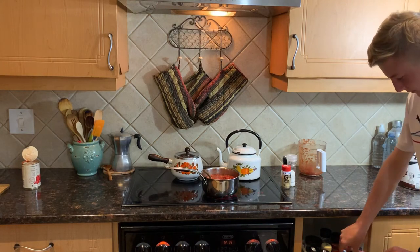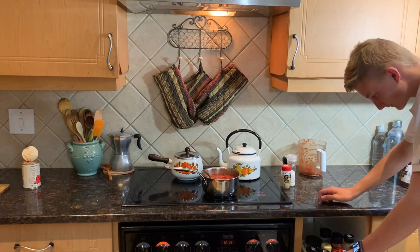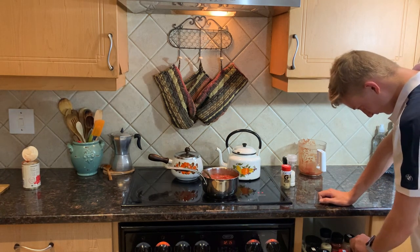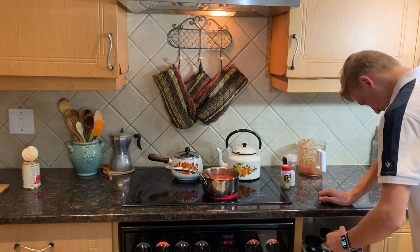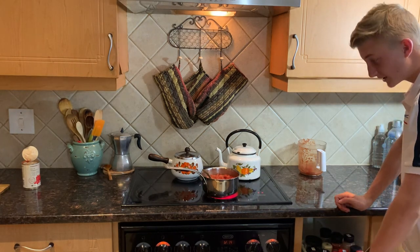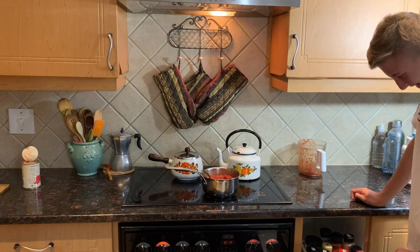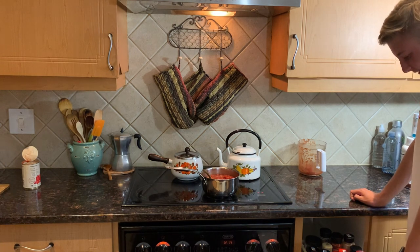I would also put some coriander leaves, and then I would also... The spices that I am going to be using are some chili flakes. So the spices that I'm going to be using is some black pepper.